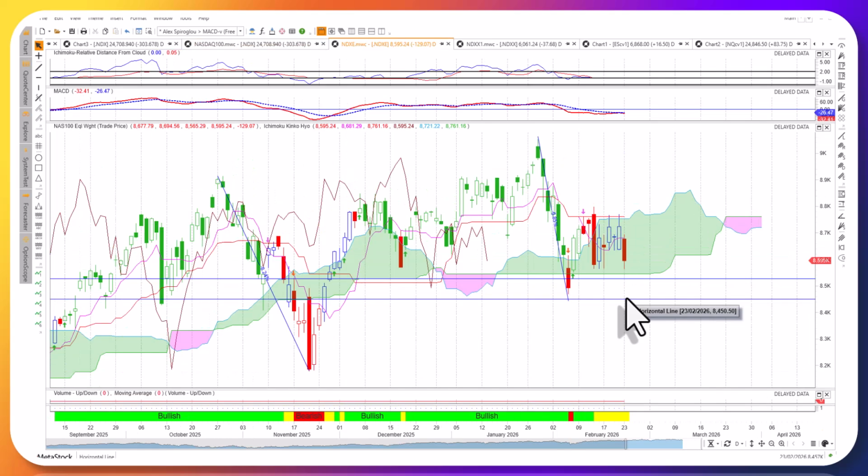Now, the better news is actually the NASDAQ 100 equal weighted index. We're still within the cloud, so it's still okay from a market perspective. But do note that this cloud chart support zone is a major support zone at 8,544 for the equal weighted NASDAQ. So keep an eye out for that zone. If we start dipping below here and selling off and entering bearish territory, then the market will also be somewhat in a trouble situation when the equal weighted index is also rolling over.